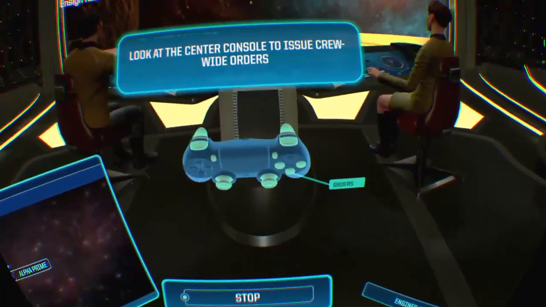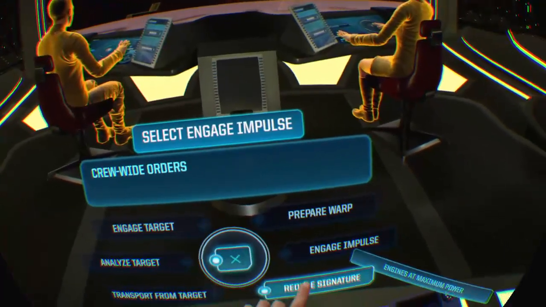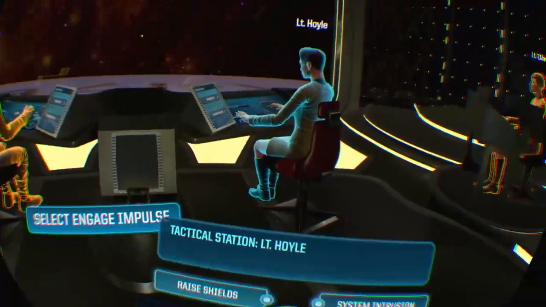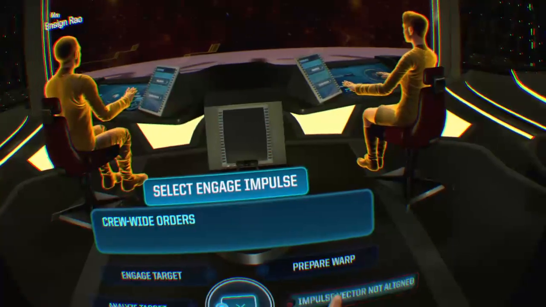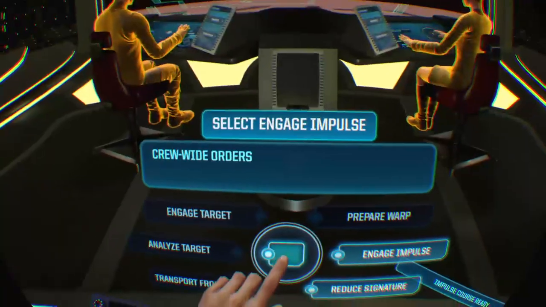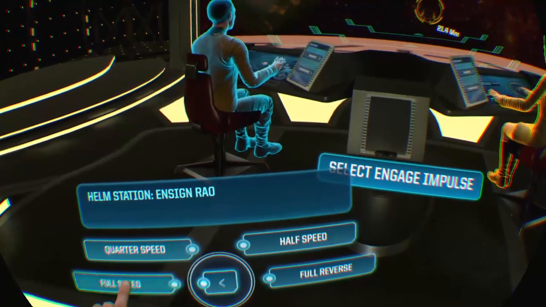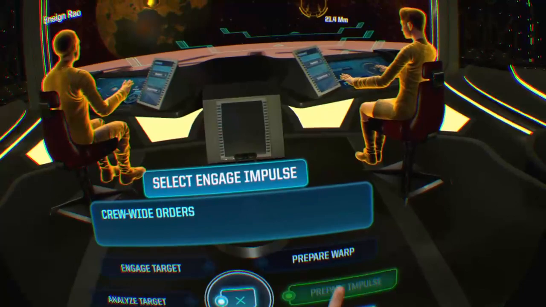Aye. Tell the crew to engage impulse flight. Making ready for impulse. We're ready to go. Aye, aye, Captain. Full speed ahead. Aye, aye.